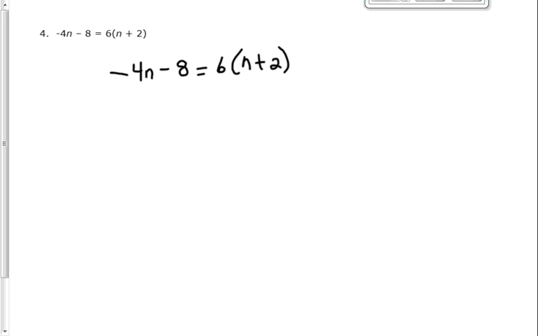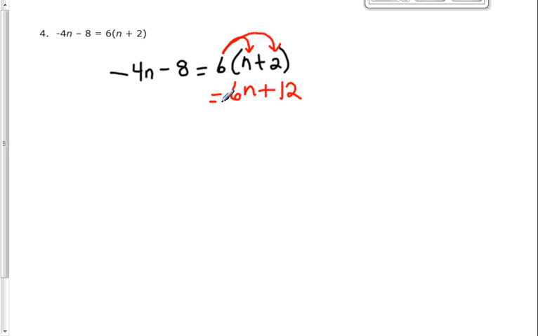Now, how is this problem different from the first one? Now, this one already has parentheses. So that means I have to distribute this first one first. So I have to do 6 times n. 6 times n is 6n, or 6 times n again. That's my hippity. Now I got to do my hoppities. So 6 times 2 is 12. So 6n plus 12.